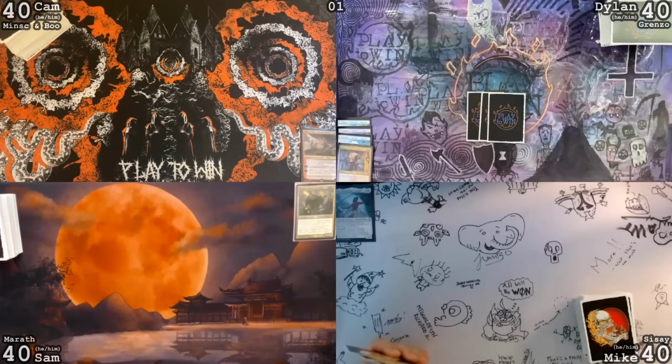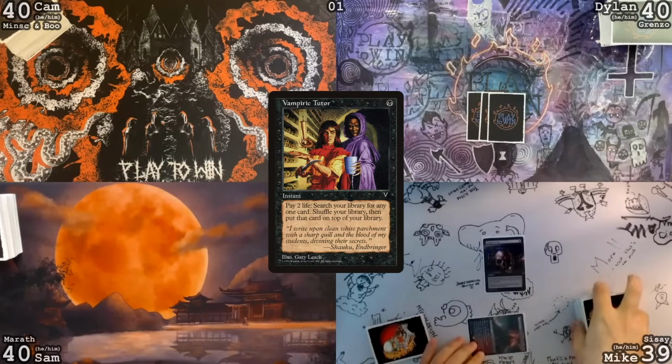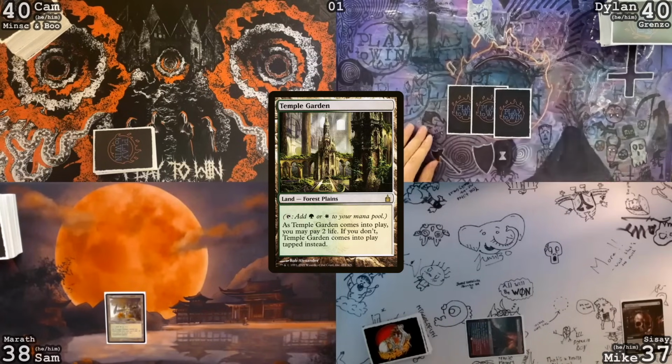Me and Sam both mulligan very low this game, so this game is a little bit different for a few different reasons. I'll start us off. I will draw Mount Doom for turn, tap it, paying a life to cast a Vampiric Tutor. I will pass there. That isn't a lantern control Grenzo deck. You can't just run for it, can you? Apple Garden, and I'm going to go down to 38 life.